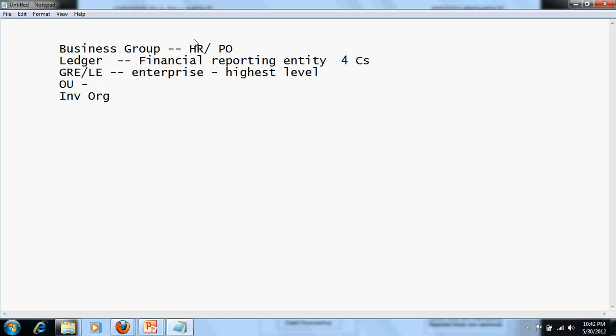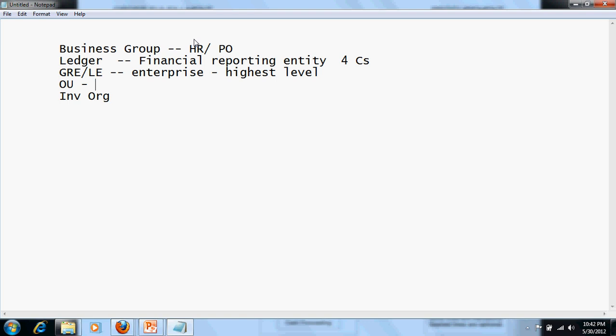So AR, PO, AP, OM, in these modules you work at the operating unit level. GRE, or legal employer, is more of an HR term, while legal entity is more of a financial term. Ultimately, a legal entity represents the enterprise as the highest level, and it could be the legal employer. It may report to an operating unit or ultimate legal entity.